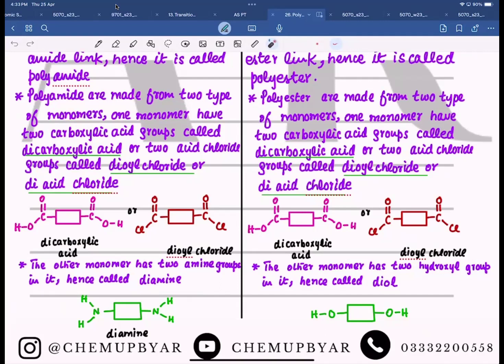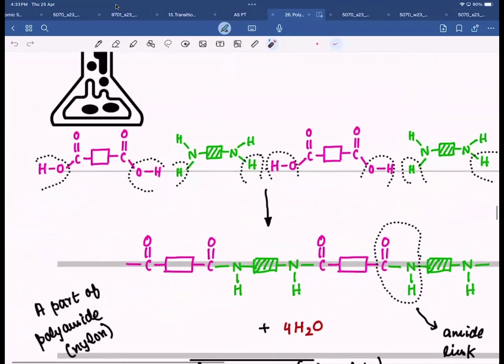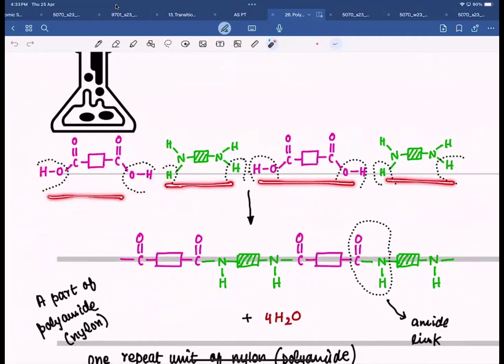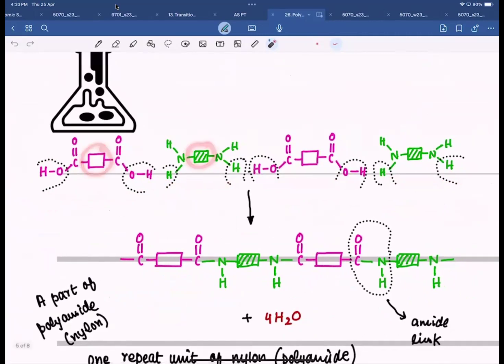Yes. Okay. Now have a look. If you see this, one dicarboxylic acid, one diamine, one dicarboxylic acid, one diamine. So why did we keep this box shaded and this box unshaded? It means that there is a possibility that the number of carbon atoms in both the monomers is different. That is possible. Okay. So one dicarboxylic acid, one diamine, one dicarboxylic acid, one diamine. So what happens? From the carboxylic acid, OH is released, and from diamine, H is released.